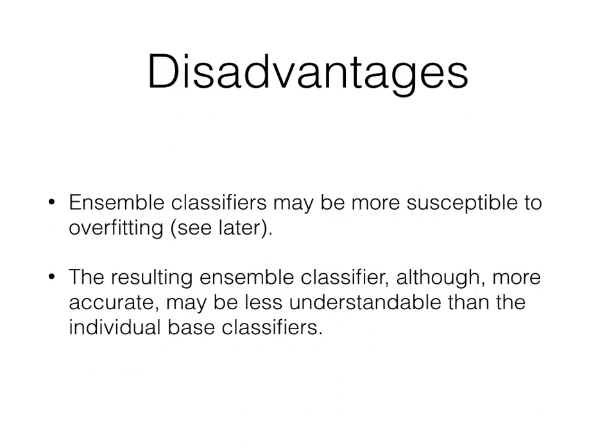There's a couple of disadvantages with ensemble classifiers. First off, ensemble classifiers might be more susceptible to overfitting. That's not always the case, but sometimes they are. And as we know, that's not a great thing. And the other disadvantage is that the resulting ensemble classifier, although it's generally more accurate than each of the individual base classifiers, is much harder to understand, because you're now taking knowledge from a whole lot of base classifiers and trying to work out how it works together. Remember, with the decision tree, we can pretty much see how it's solving the problem. But if we have a whole ensemble of base decision trees, then we can't really understand the whole together. It's a bit trickier.